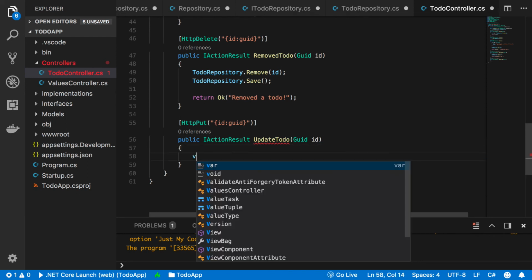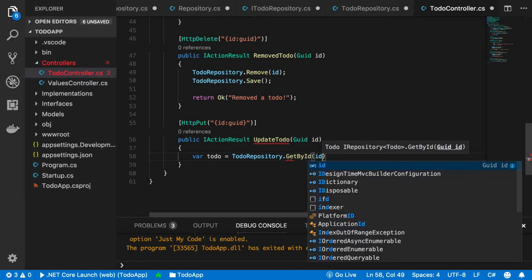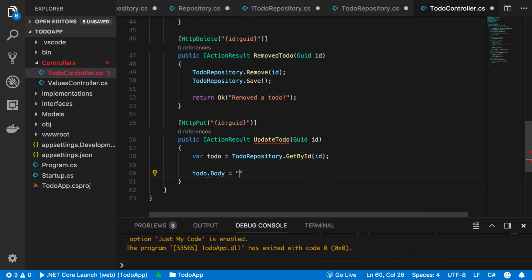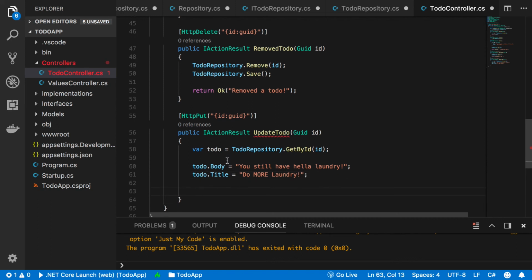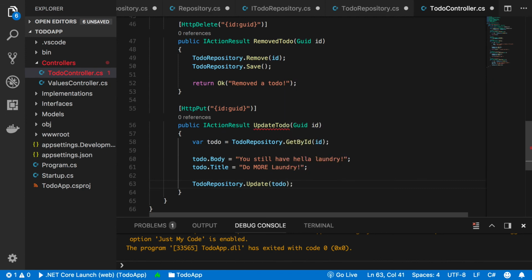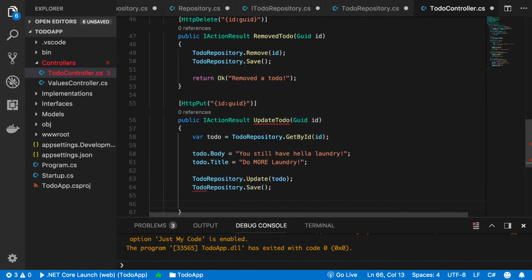And we'll grab it, and then we'll update it, and we'll save it. We'll call the update and then the save. And then we'll return OK.